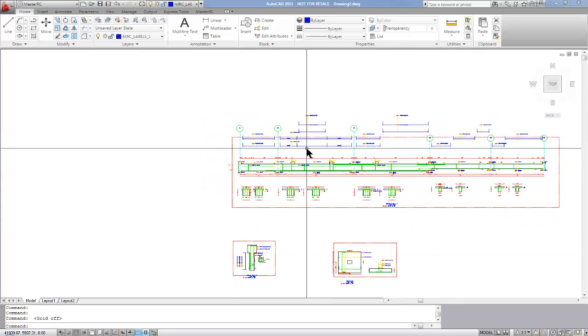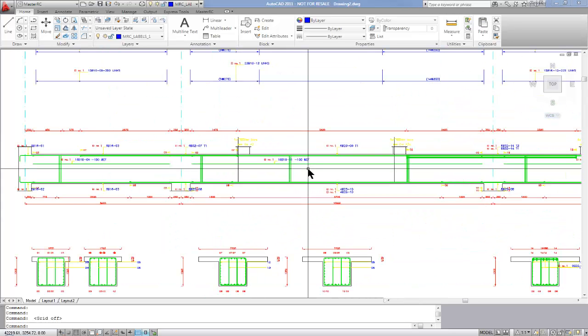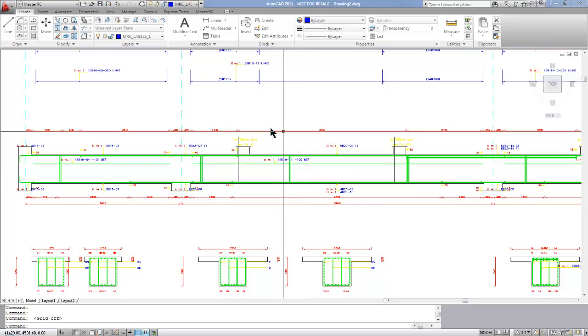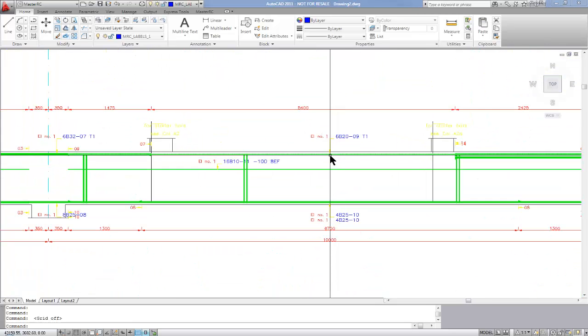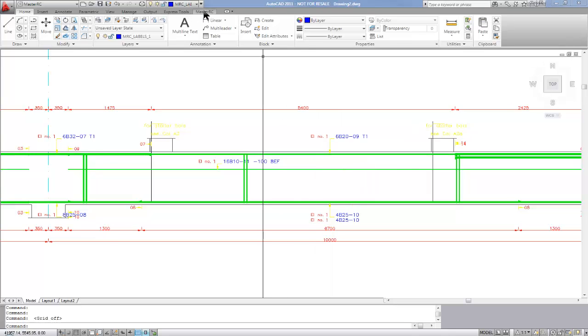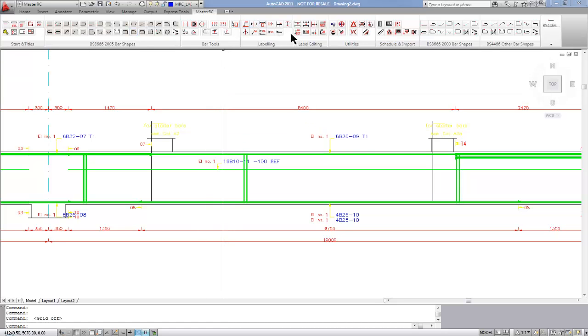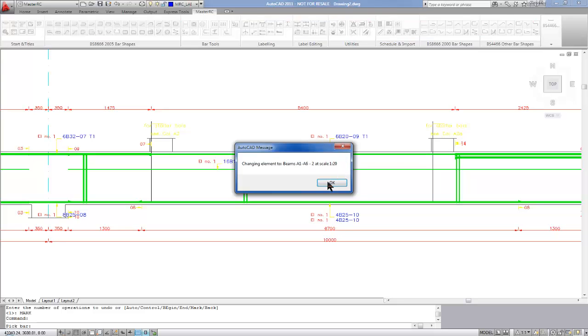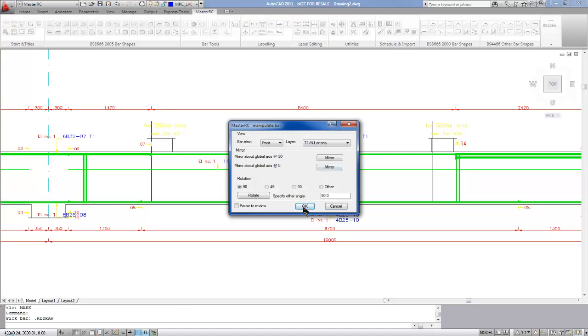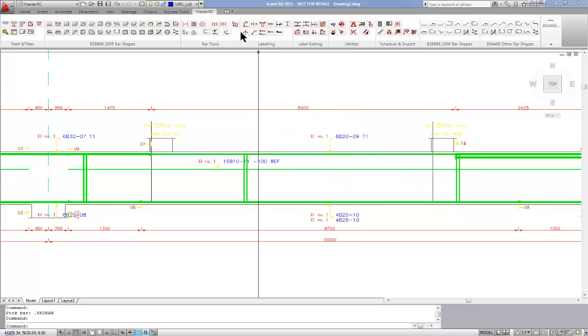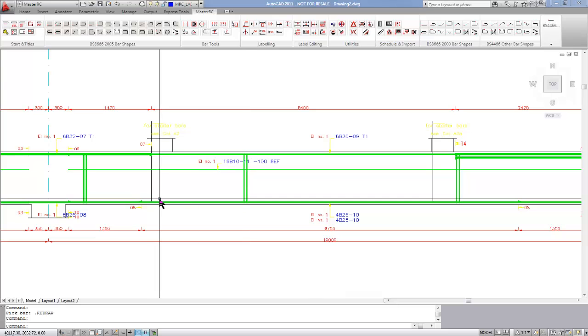So this is all great, but the important thing is this is intelligent. This is live, this is real. If I decided to take this bar and change its diameter, so master RC, and I want to manipulate a bar. I'm going to take this one. Manipulate, I think, is only moving it. Yes, that's right. We're not changing it. I can do so, and it will then update the data. Or if I stretch a bar, it'll update the data.